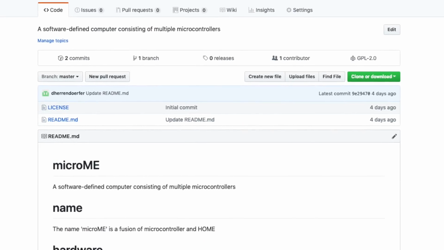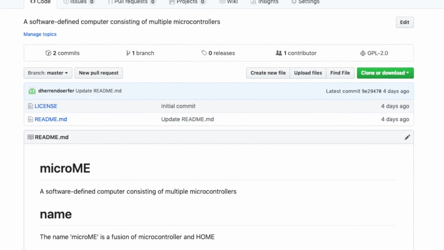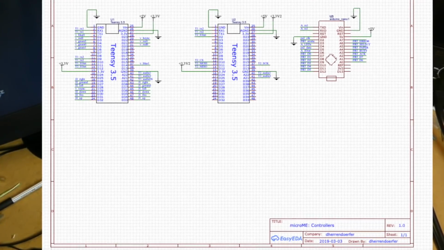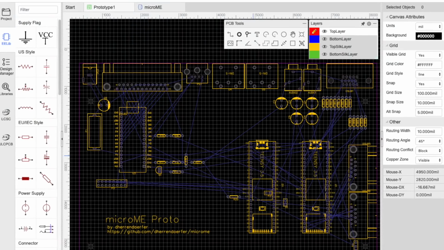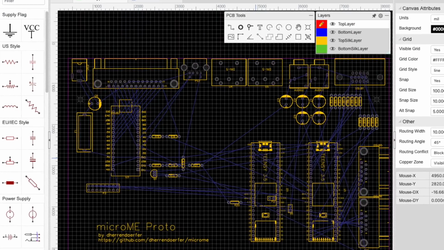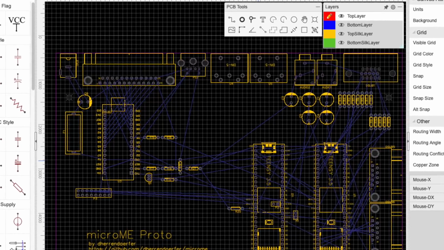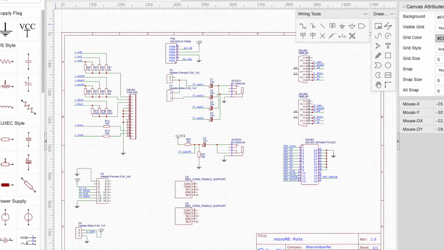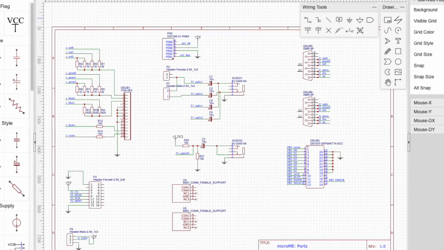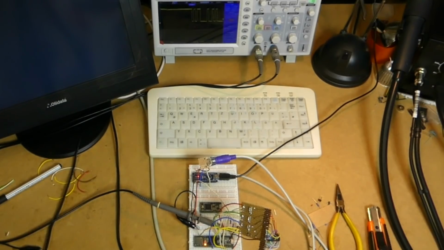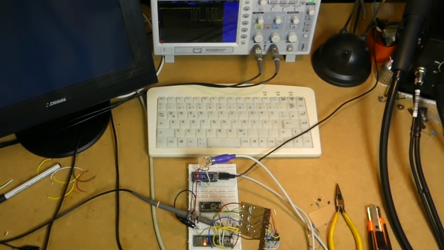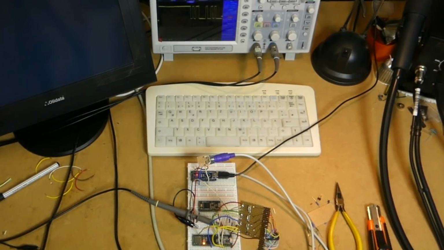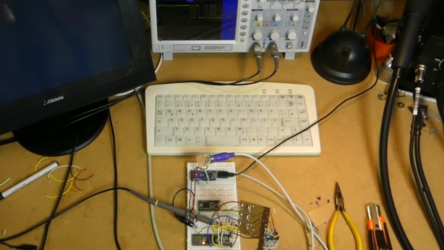I've created a layout and a schematic on EasyEDA, which has the hardware. I'll be putting all these links in the description of the video, but take care right now. It is severely broken. It's broken because I made some small mistakes, but it's also broken because the EasyEDA library has some shortcomings, mostly in the 9-pin sub-D connectors, which don't have correct pin assignments, and I have to fix that somehow or get them to fix it. But I'm going to make sure that this works.